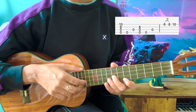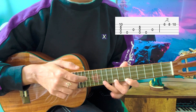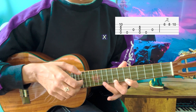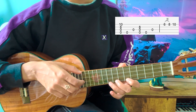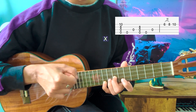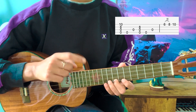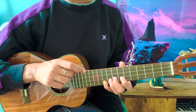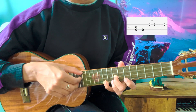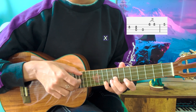Now you're going to do a hammer-on from the 6th to the 8th fret with your index finger and middle finger. Then you're going to play the 10th fret of the A string — but that is not a hammer-on, only the first part is. And the motion is: hammer-on, 10th. A little trick: as soon as you play the 10th fret, your middle finger is going to launch and go back to the 8th fret of the E string. Launch, go back — and now you're going to play that E string again.